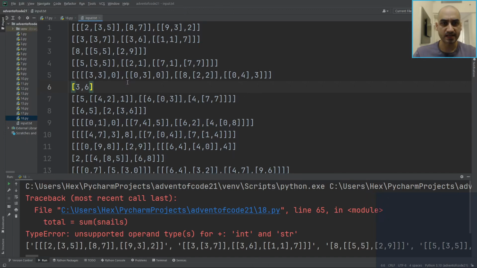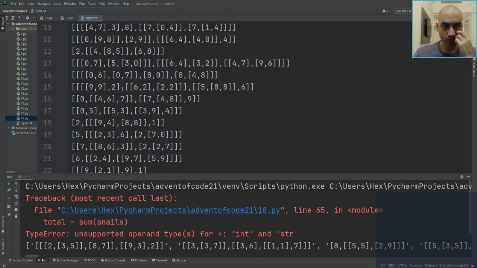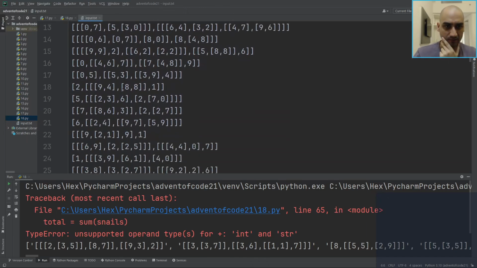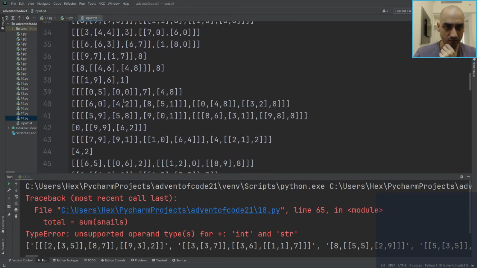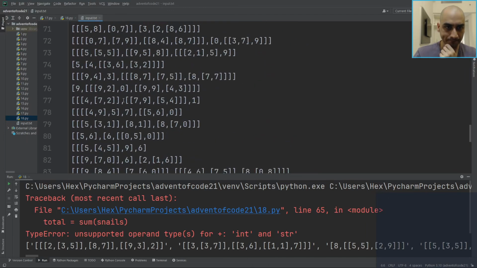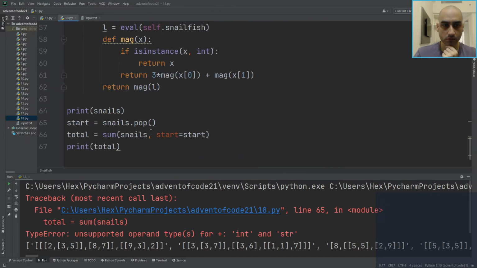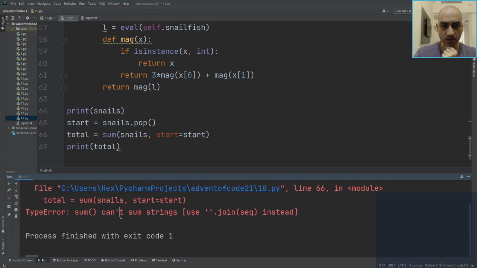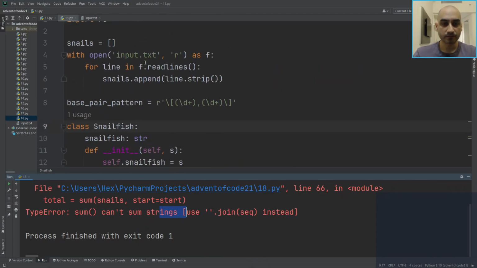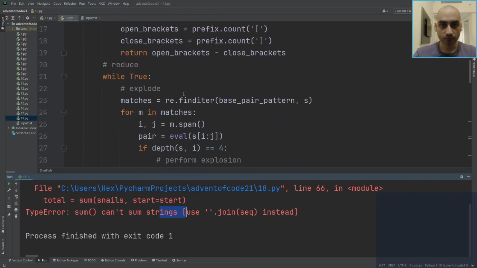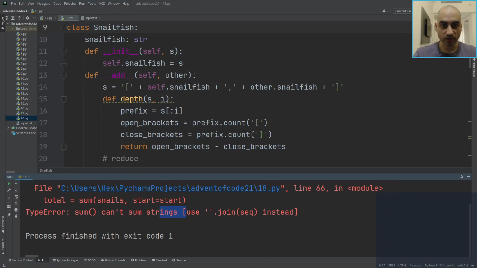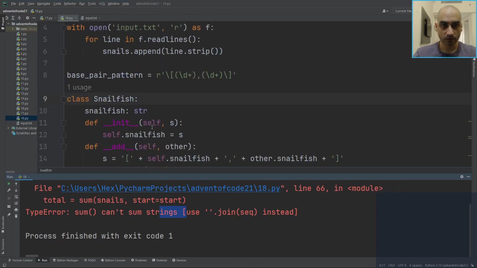There's no snail which you could add to another snail and always get the second snail. There's no 0 snail. Unless you're counting empty lists as a snail, but you shouldn't. Well, no, it wouldn't even work. So, try that. Sum can't sum strings. Oh no, because they're not snails, are they? They're strings. Let me turn them into snailfish, even.